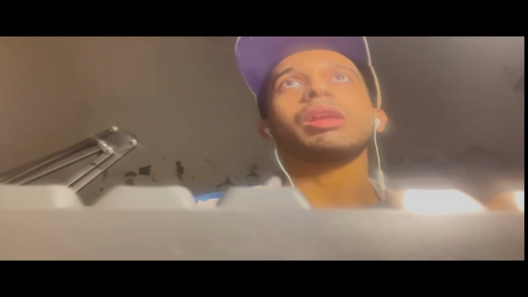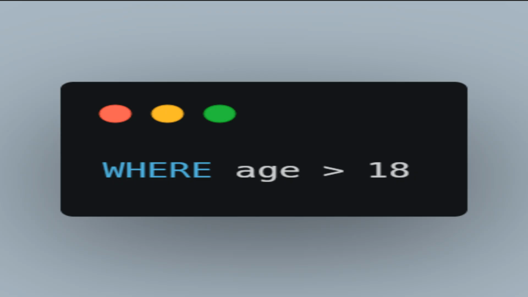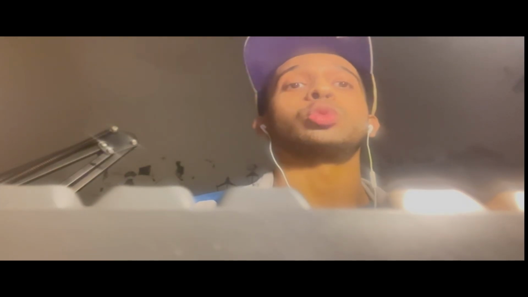And third is where, which filters based on a condition. For example, only heroes with power above a certain level. This is something you need to filter out. It's a simple query, but it's like saying you want only heroes who are already awake. If a row doesn't meet the condition, SQL ignores it. Simple as that. If it does meet the condition, it takes that row.